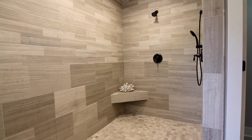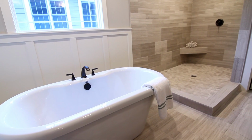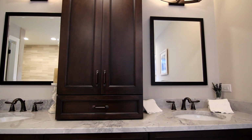We have one of the biggest showers that you'll ever find for some nice custom tile work. We have the thicker tiles in the lower level and the longer, more of the subway tiles in the upper level. And of course, it's huge. You can fit 3, 4, 5 people in there if you wanted to. We also have a standalone tub, which is very trendy right now, and it looks absolutely superb. And you can just see yourself throwing out the candles and just hanging out there for however long you need to. We have a double vanity area where we have two separate sinks and one of the coolest granite countertops that I've ever viewed personally.